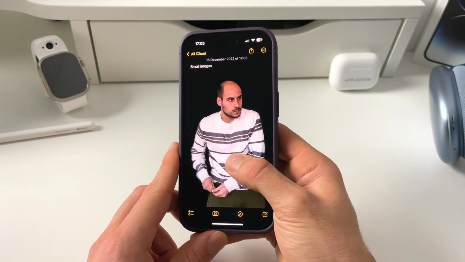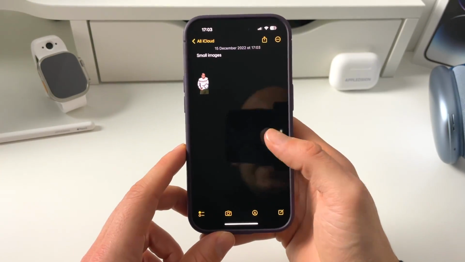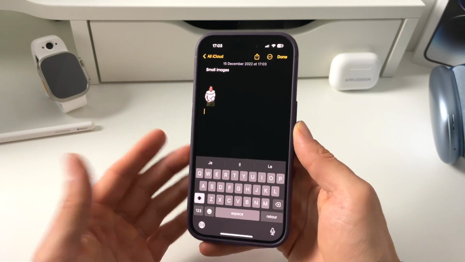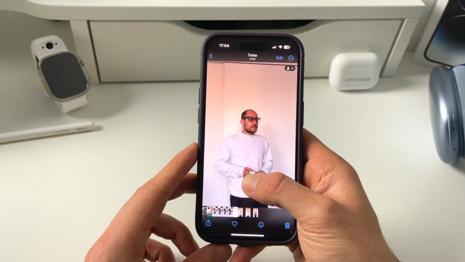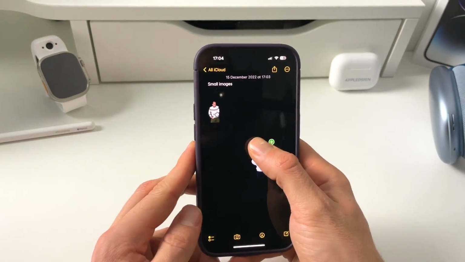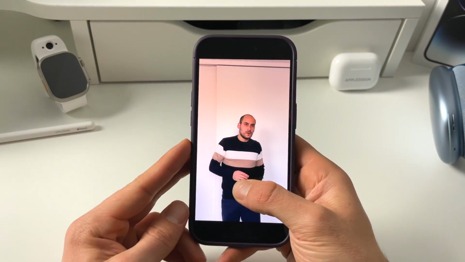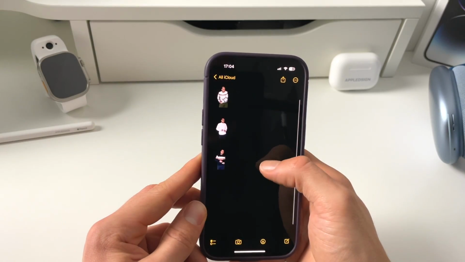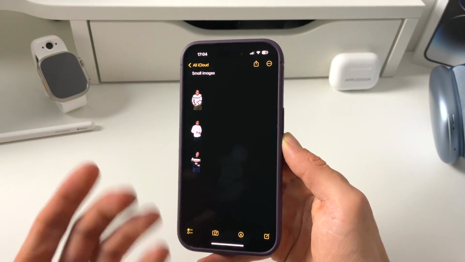Now what you need to do is long press the image and you get this new small images option. Hit that. And as you can see here, you now have a smaller image of the bigger one we just imported. And you can, for example, do this for multiple photos at once. Let's also do it for this one. And let's import it. As you can see here, small and next to it, so we can compare. Let's take a final one. We just import it below here, and as you can see here, you now have a nice overview of small images of whatever you like.